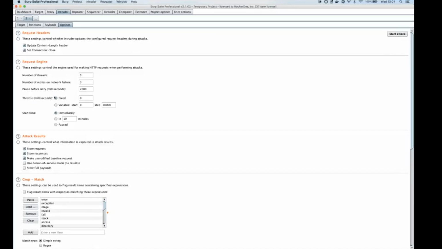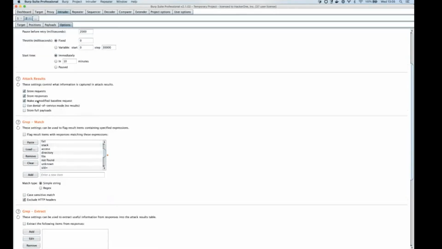And then you've got actually a throttle. So you can tell it how frequently to send requests. And you can actually vary those or do fixed throttles. I don't actually know the functionality of variable throttle terribly well. I don't think that I've ever actually used it. But the fixed throttle is really useful if you have a site that, if you're testing in production, for instance, you're not going to want to slam it with 100,000 requests over the course of 2 minutes. You would want to throttle that to maybe a request 10 times a second. So, maybe a 100 millisecond fixed throttle would allow you to do that.